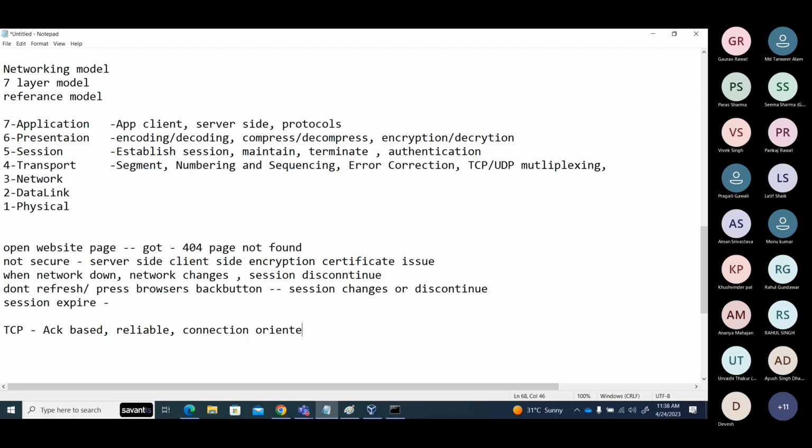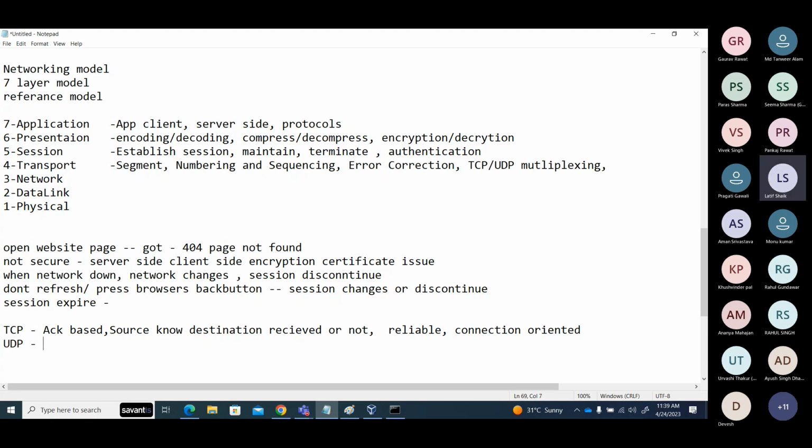Connection oriented means the source knows exactly whether the destination received the packet or not. That's why it is reliable and connection oriented.